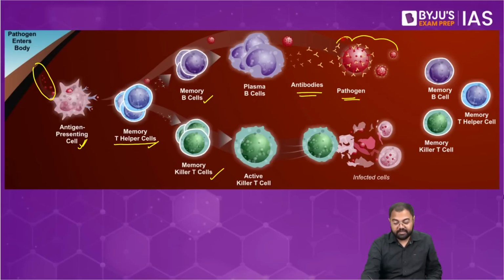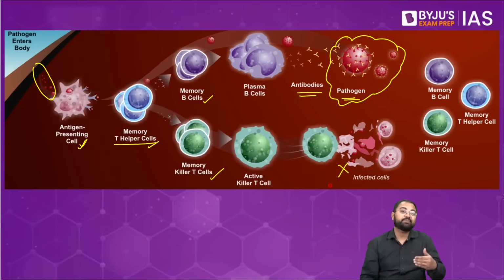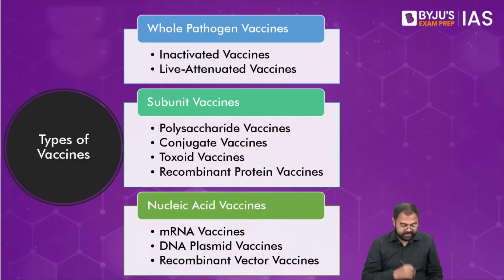Pathogen will be completely surrounded by the antibodies and the pathogens will be destroyed. And in this manner we see that these memory cells will help in the future. So that is what these vaccines do. That's why we say that they mimic the pathogen so that the body, or the immune system, is ready, and the immune system has already seen how to work against a certain pathogen. So that's the entire process of how the vaccines work.